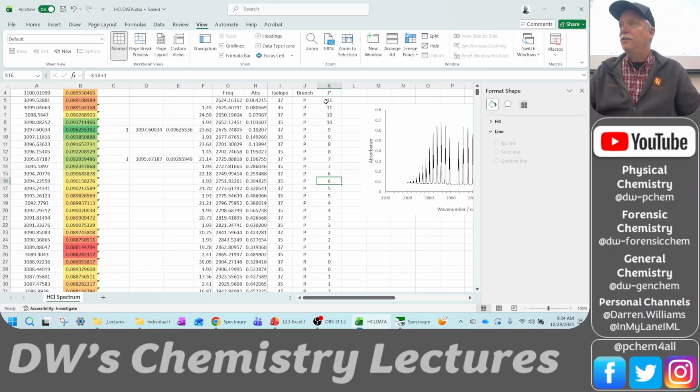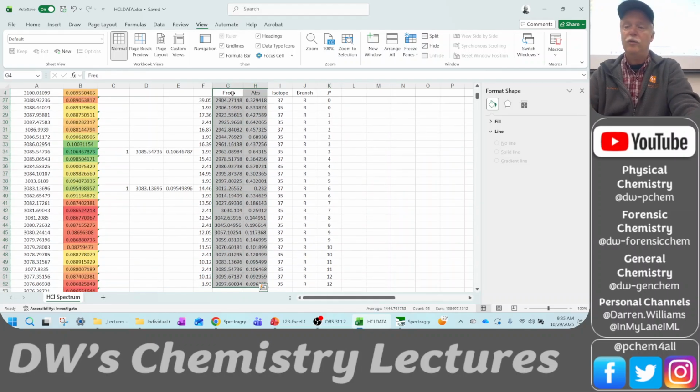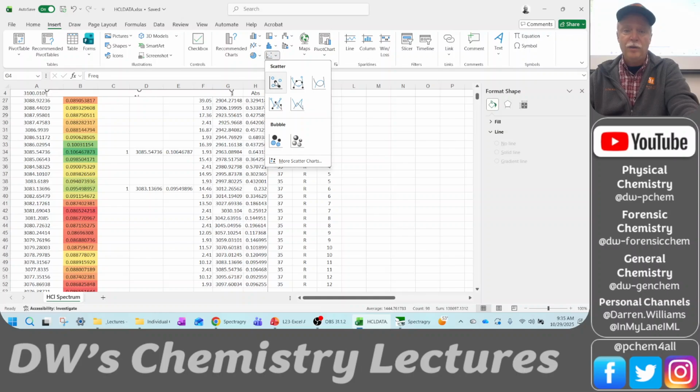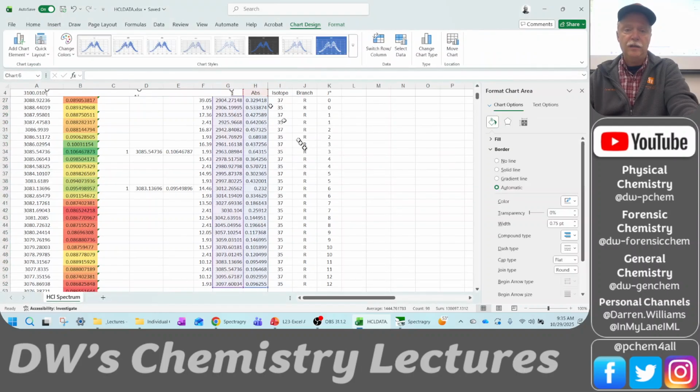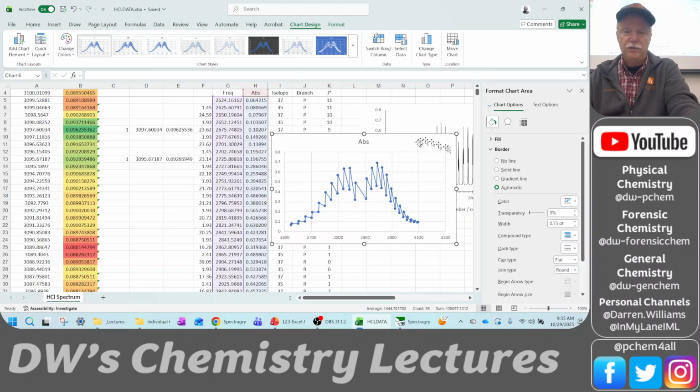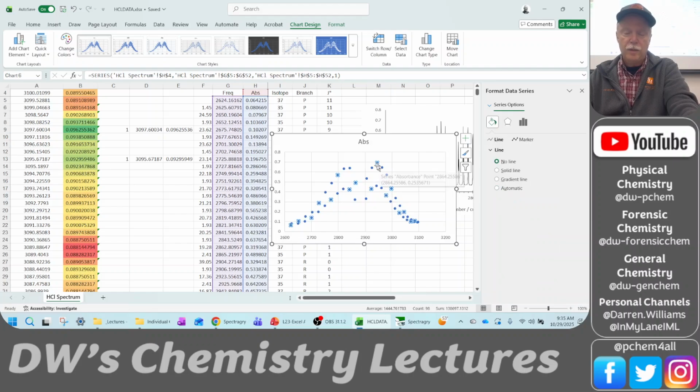But I found it's faster because look at my J values. They're way over on the right and my frequencies are way over on the left. And Excel wants the x-axis to be on the left and the y-axis to be on the right, okay? So I'm just going to give Excel what it wants. I'm just going to plot frequency versus absorbance, okay? And then I'm going to move things around, okay? So insert chart. Now I'm going to use this one here with the line and the transitions. Actually, I don't really need the line. Let's do line, no line.